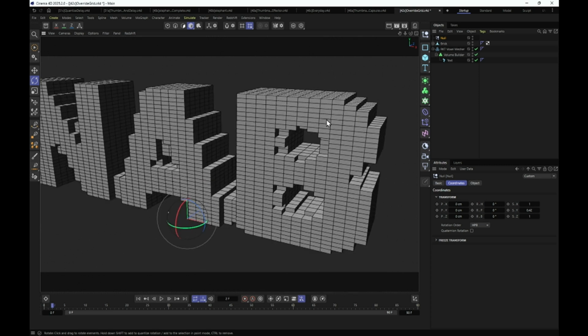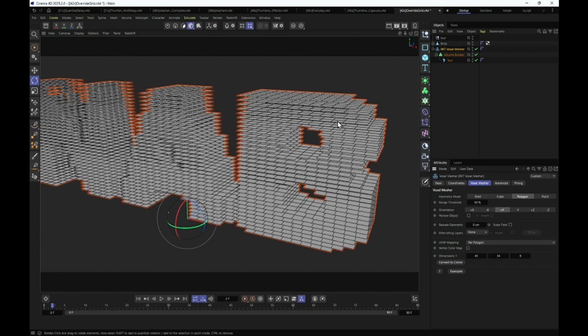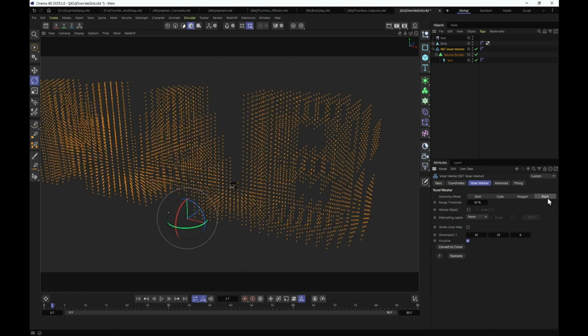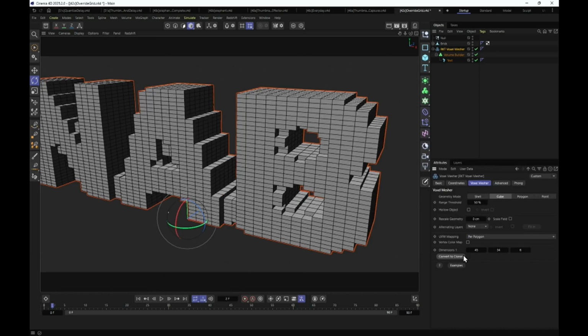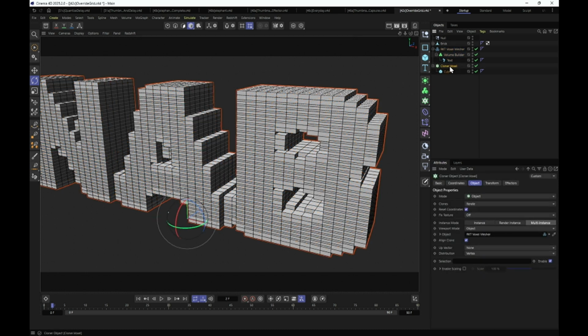Now, what's extra cool here is with a single click, well, let me show you. Voxel Mesher can do the shell, it can do cubes, it can output a series of flat polygons where every voxel is, but it can also output a point cloud for you. So if I go to cube mode, I can click this convert to cloner button, and automatically it's gonna put it in point mode, create a cloner, create a cube, set it to multi, and since it's essentially a one-click solution, they'll automatically be in the world of MoGraph now.